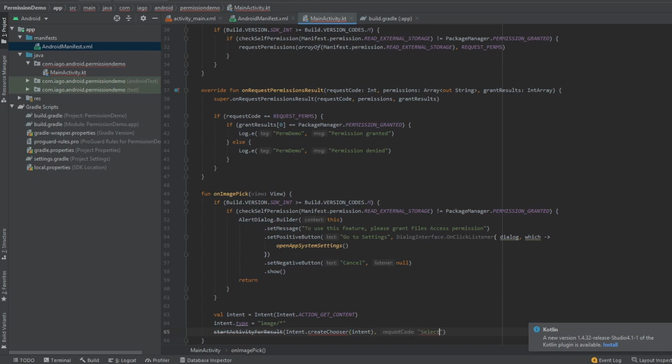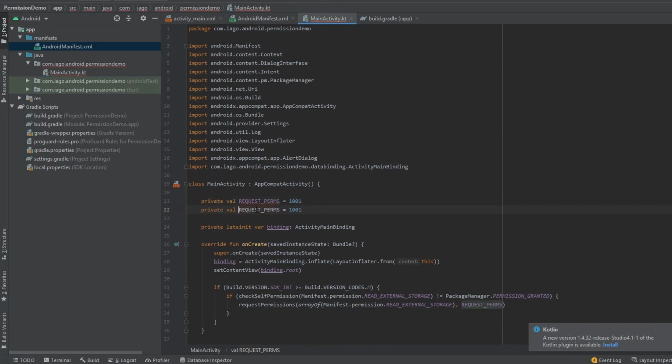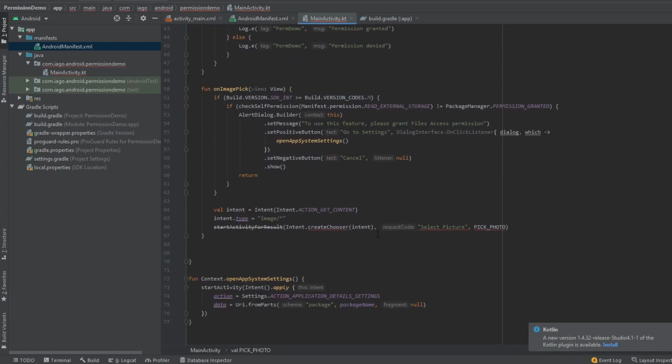Needs a title, which is not displayed actually, and then again we need a request code which will be pick photo code, or just maybe pick photo. Okay, we'll make it 1002. Okay, this actually goes inside the chooser.